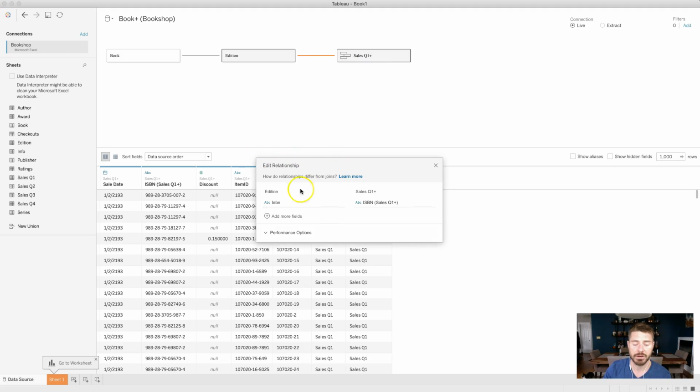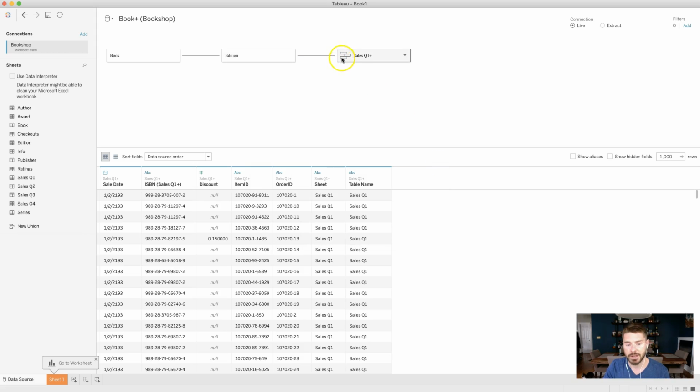Notice what's happened here. So first of all, it's also saying I see an ISBN column in the edition data frame and in the sales data frame, just like we did earlier. Is this really the same? Is this relationship accurate? And the answer is yes. And notice that here we have a new symbol. This block symbol is basically saying I have quarter one as my first block, quarter two as my second block, quarter three as my third block, quarter four as my fourth block. We've blocked these things up.